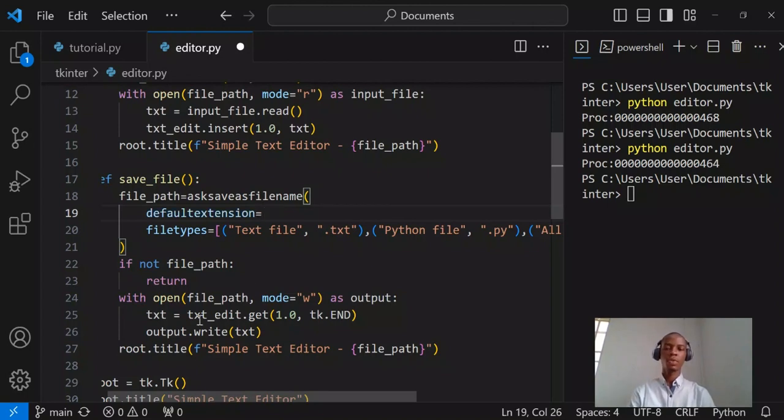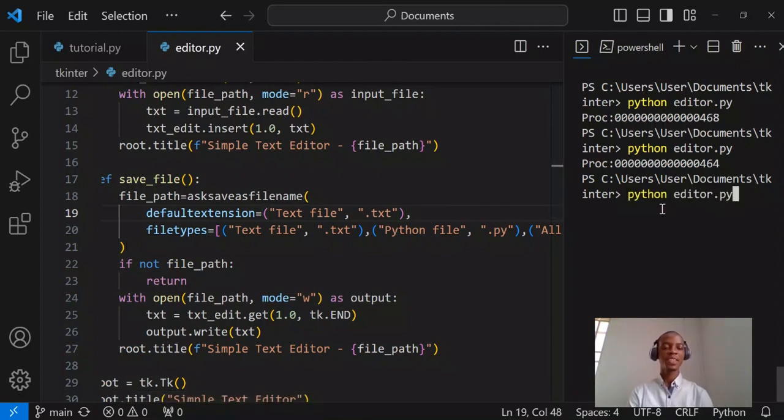Equal to, I think I should copy this. Any of the extension you want to be the default extension, paste it there. Equal to test.txt, then 1. And let me check what will happen again.